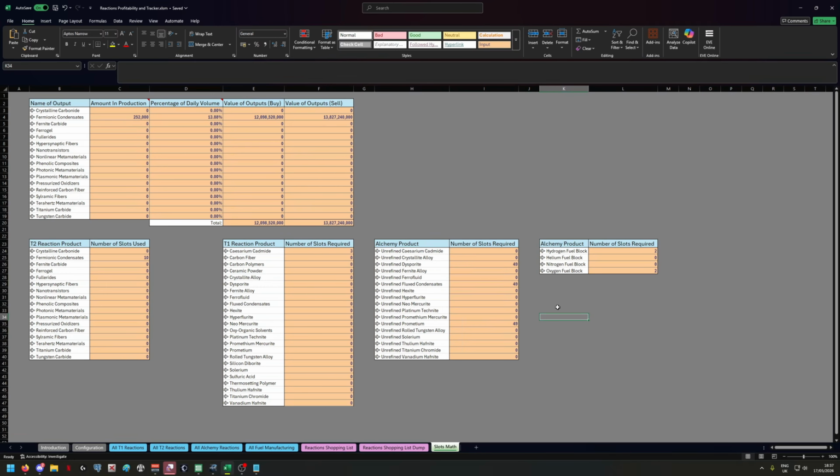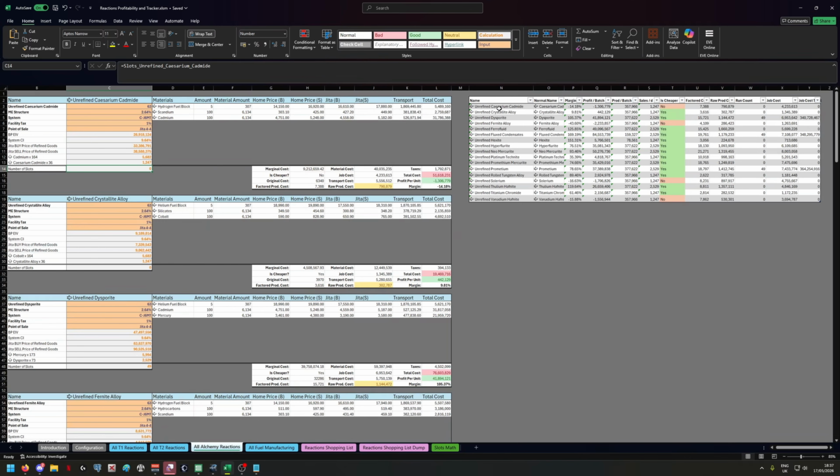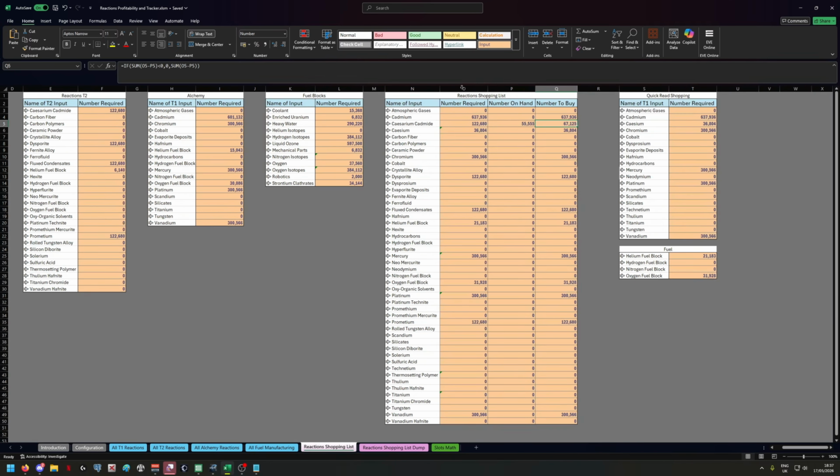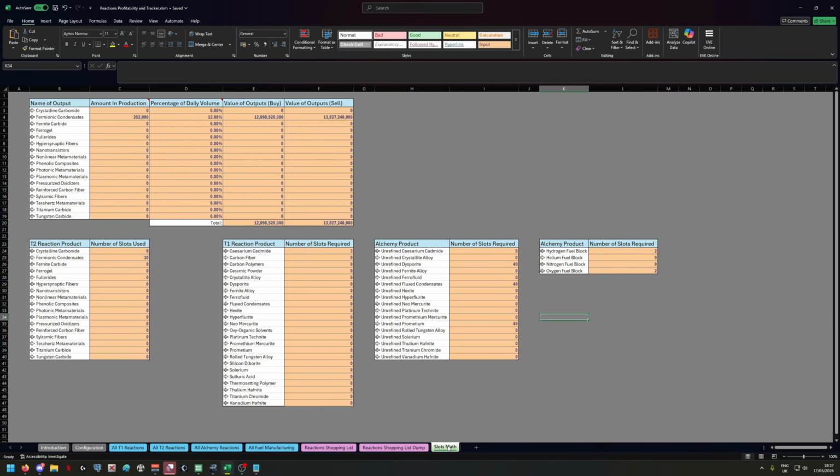It will only update what you have in here if it's cheaper. So where we obviously have unrefined Caesarean cadmide, but regular, because it's actually not cheaper. So if we go to the alchemy, we can see Caesarean cadmide, not cheaper to be made with alchemy. It won't tell you you need to make this much in alchemy. It will be like, no, it's not worth it. Just run it the normal way. And it will just say you have 3 slots there. And then again, obviously your shopping list will be adjusted accordingly as well.